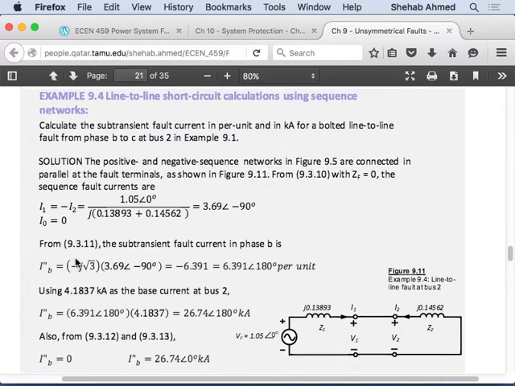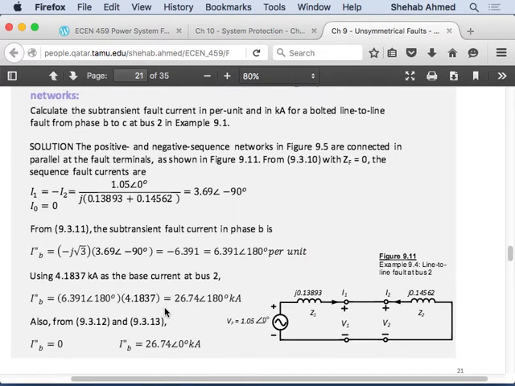So you have your sequence currents, and you went from your sequence currents to the phase currents by using the inverse of the sequence matrix. And then they had, okay, this is still in per unit. They also asked you for the actual value. So you need to go back to chapter 3 material, look at the base value of current in that zone. Multiply the per unit value by the base value, which was 4.183 in this case. So you calculated the actual values of the current in this case.